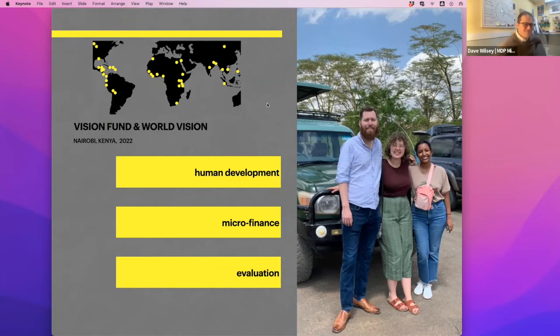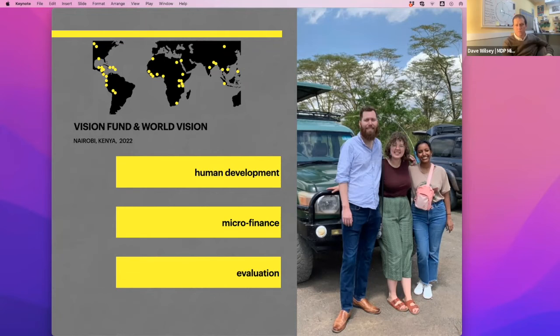Yeah, absolutely. So I spent the summer, June and July of this year, in Kenya. This is a picture here with my team of fellow MDP students. And we were in Kenya working with World Vision and Vision Fund, which is specifically the microfinance subsidiary of World Vision. The work that we were doing was primarily focused on research. So we were implementing a qualitative research methodology that's based on stories. So we spent our summer going and meeting with microfinance clients of Vision Fund and interviewing them and then analyzing that story data.